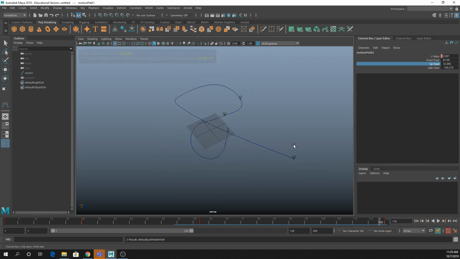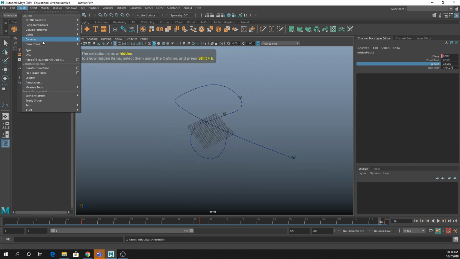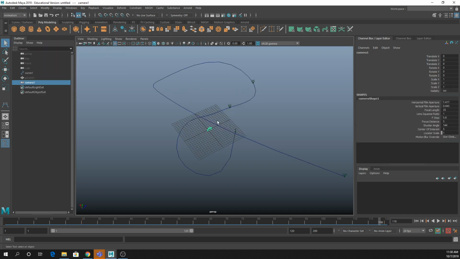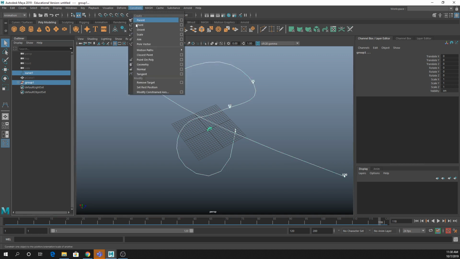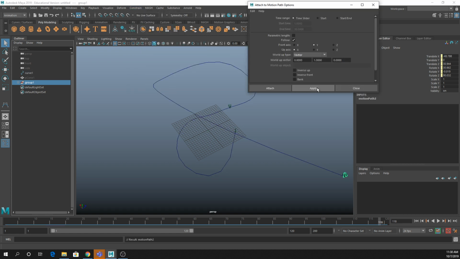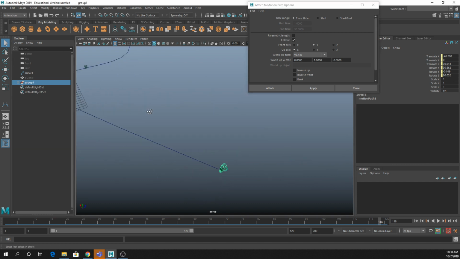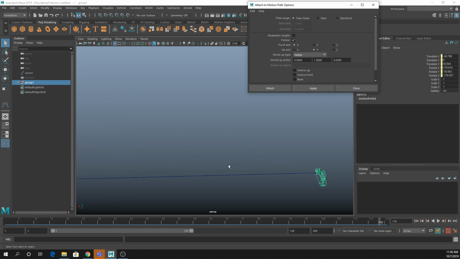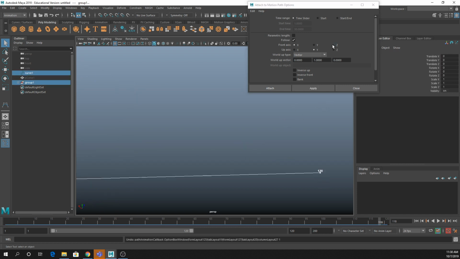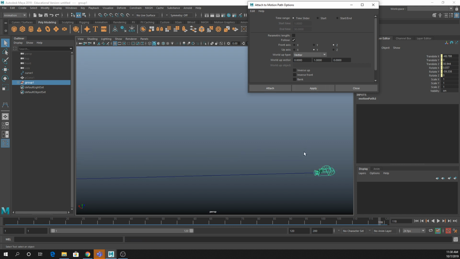All right. So the other thing that you can do, which is really weird, I'm actually just gonna set up a really quickie little camera. So this is basically a version with a camera rig. So I'm gonna add a group to that camera, and I'm going to select my curve, select my group, and again, go to Constrain, Motion Paths, and Attach Motion Path. And see how this snaps. Very awkward snapping. All right, I'm gonna try the x-axis again. And usually I will just go through and click on things until it behaves in the way that I expect. So in this case, my camera is at least now pointing along my curve. I'm going to call that good.